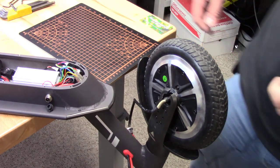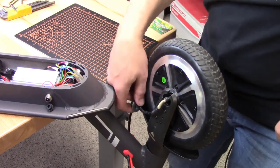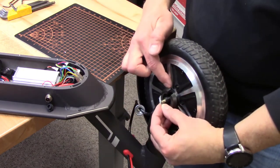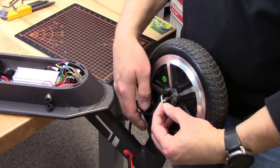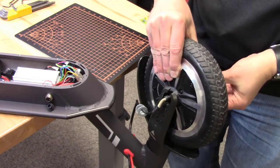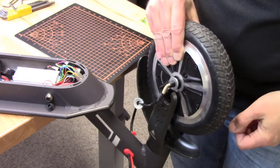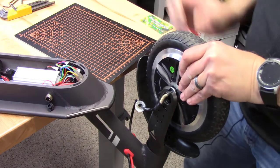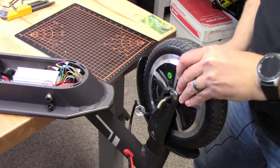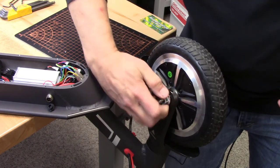Okay. What you want to do is make sure that this washer that's with the nut goes in between the wheel and this bracket. It doesn't go up against the nut. It's a spacer that goes on the inside like that. And then you put it down in the slot. So don't forget to do that. Make sure that you do that on both sides. That keeps the wheel spaced inside of there. And then the nuts just screw back on and they tighten up against the wheel.